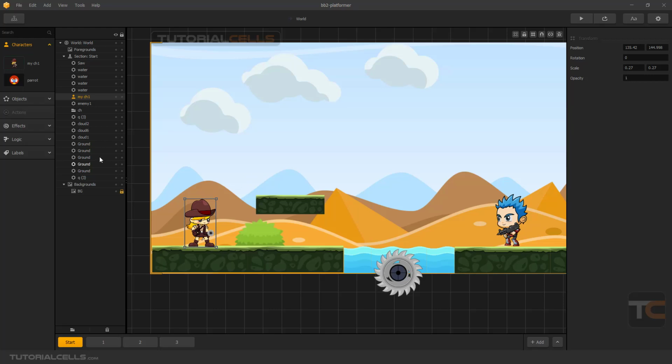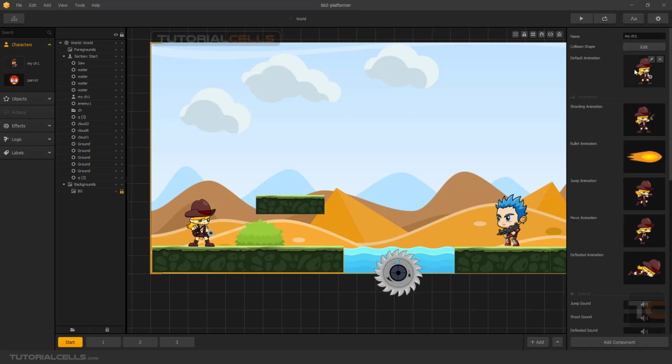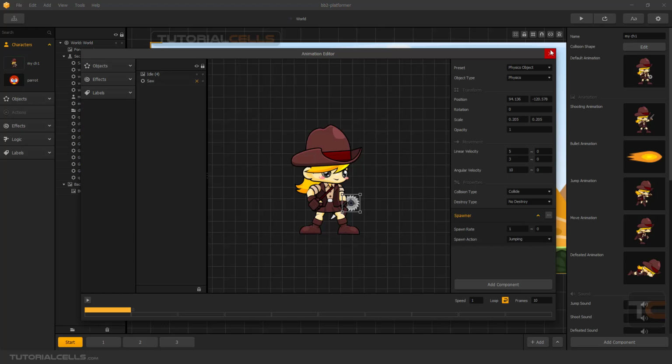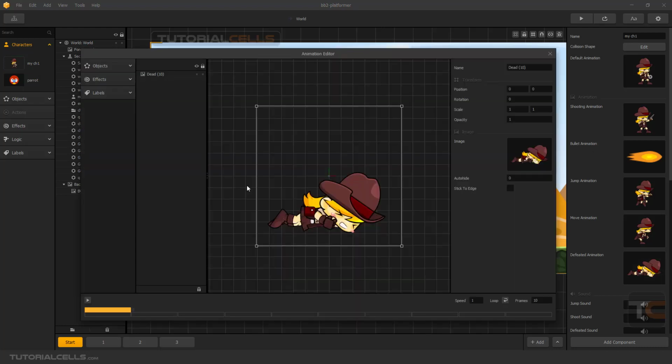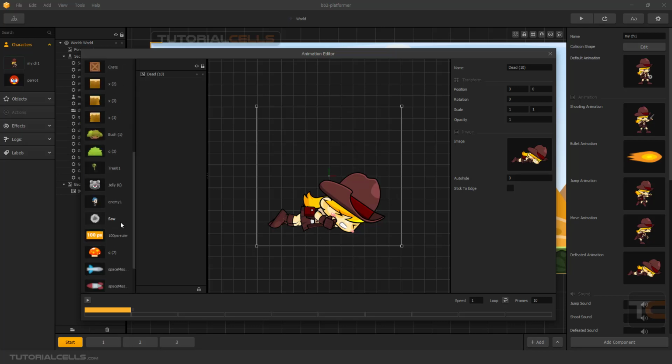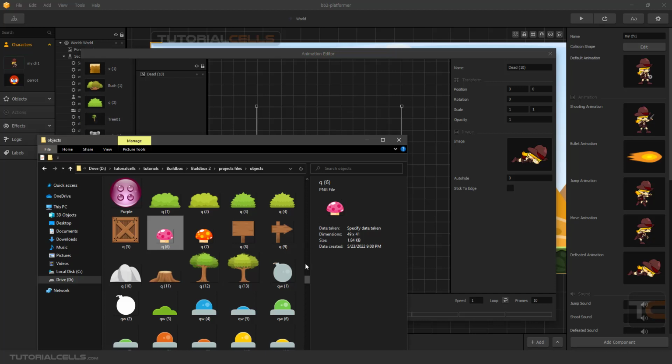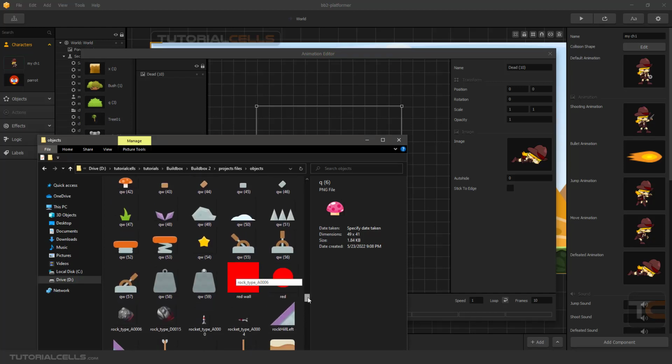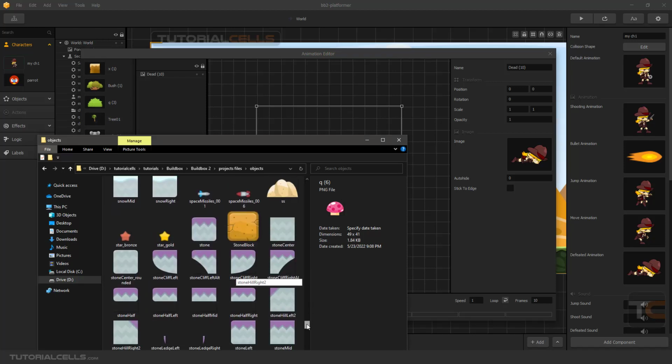I want to give another example. Select that. For example, when this character dies, I want to throw some hearts from that. So insert a heart. You can insert a heart directly in this window. Find the heart.